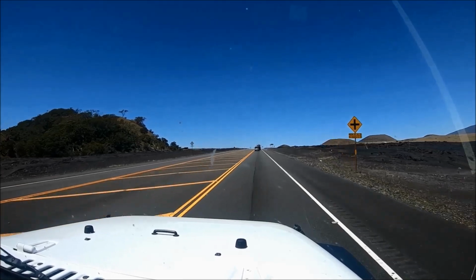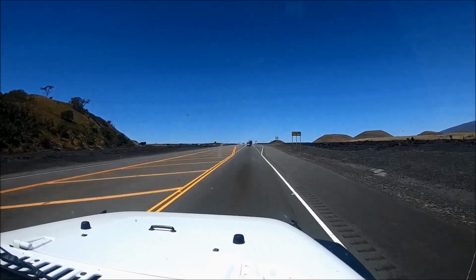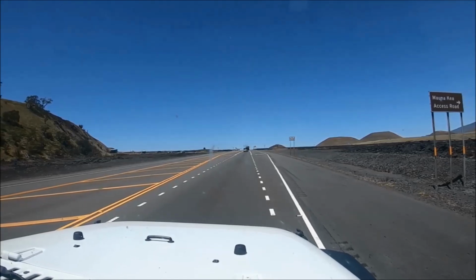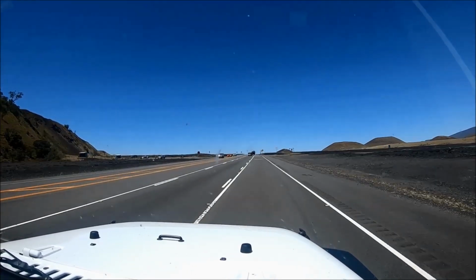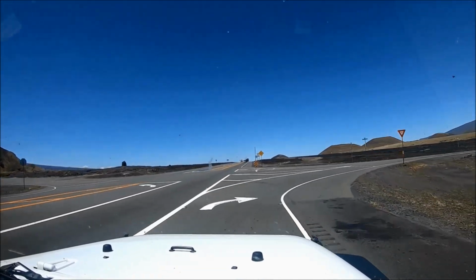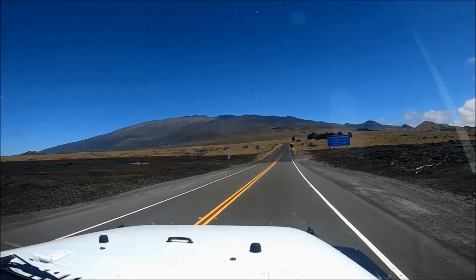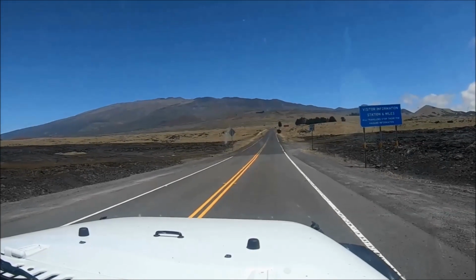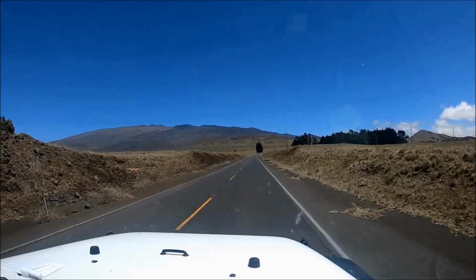Along the way, we saw landscapes of regrowth on lava beds, cinder cones, and in chaparral-like landscapes. A little before mile marker 28, look for a road to the right. You will see Mauna Kea from a distance. We saw a sign that read Mauna Kea Access Road. Make a right here. We made a right and we saw a sign for the Visitor Information Station on a blue sign. We continued driving on the paved Mauna Kea Access Road. The Mauna Kea Visitor Information Station is about 6 miles up the road on the right-hand side. The drive from Hilo took us about an hour.